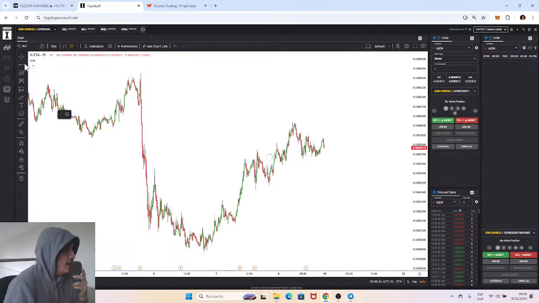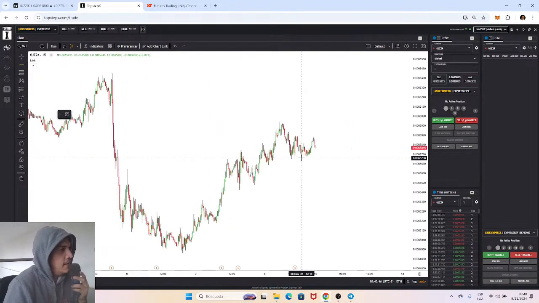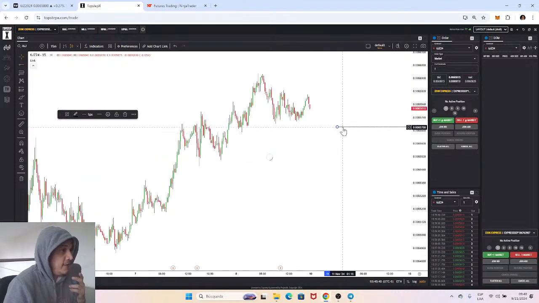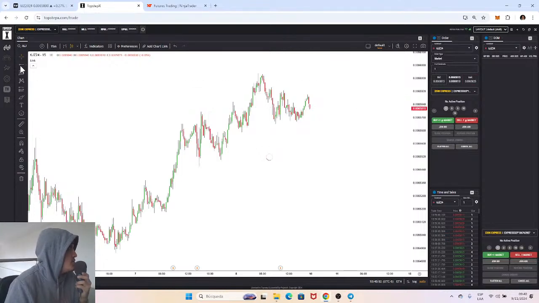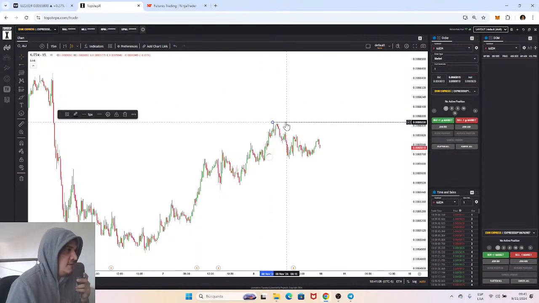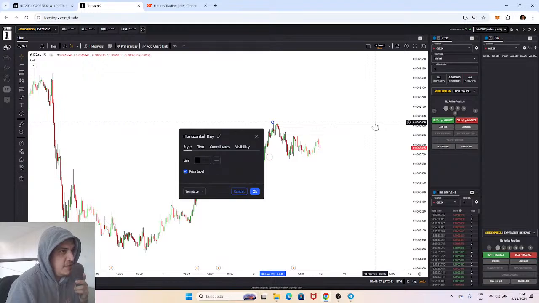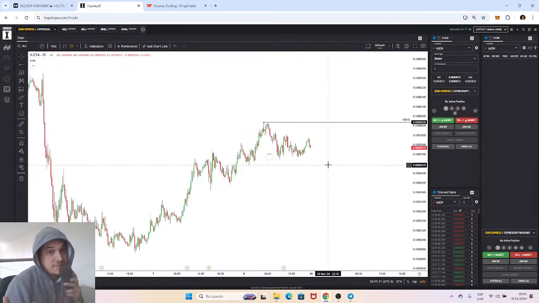So what I'm looking at here, what I do is pretty simple. I fade the short-term trend, and I trade with the trend. I also counter-trend trade sometimes, and I'm going to explain how. So basically what I do here is I find points of liquidity, real highs and lows. Here we have one. This is my draw on liquidity to the upside. Yeah, that's right, ICT concepts, because that's what I used to trade.